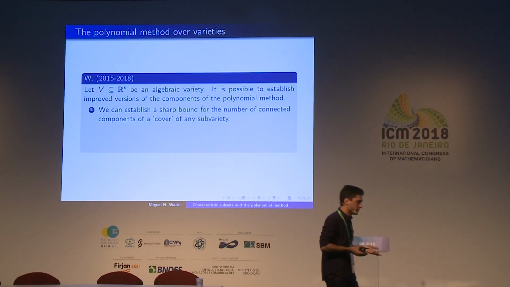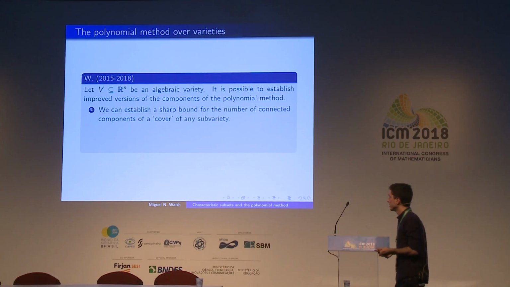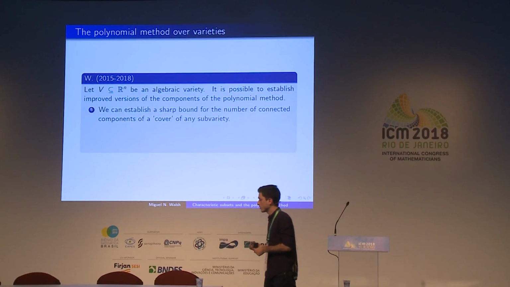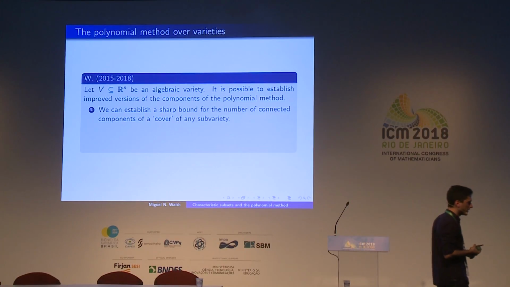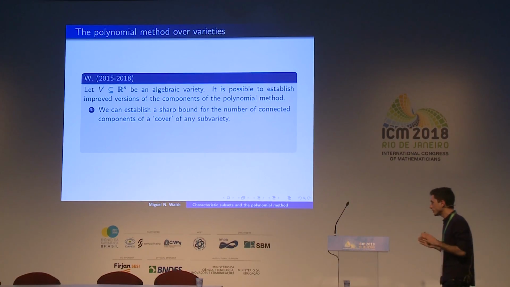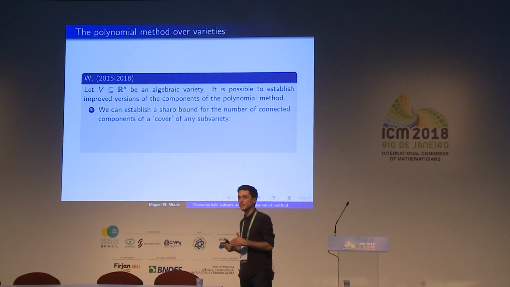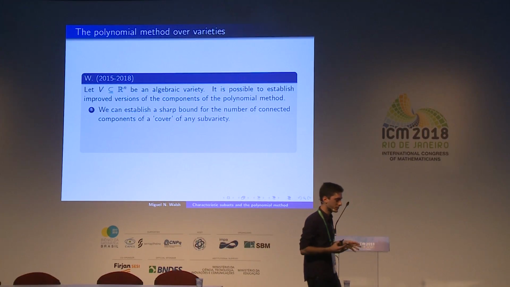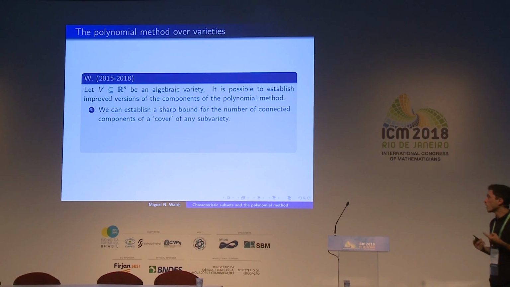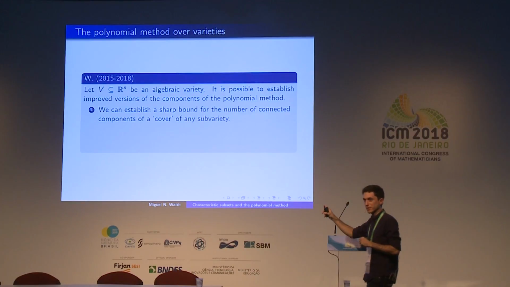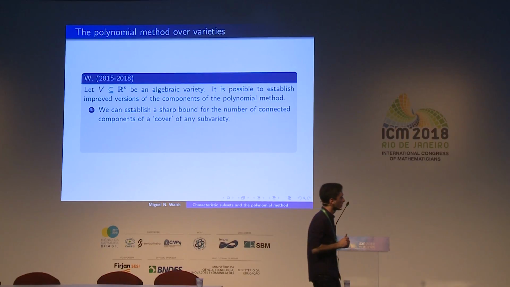And it turns out this question is actually equivalent to estimating the number of connected components of real algebraic varieties, which is a classical topic going back to the work of Milnor and Thom, and more recently with a very strong result due to Barone and Basu. But the one aspect in which these results do not end up being entirely useful for the problems at hand is that the bounds for the number of connected components in the literature depend on the maximal degree of the polynomials you're studying, while the saving that I mentioned before depends on the algebraic degree of the variety, which can be much smaller than the maximal degree of the polynomials.